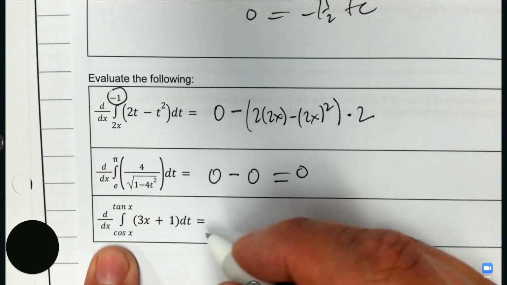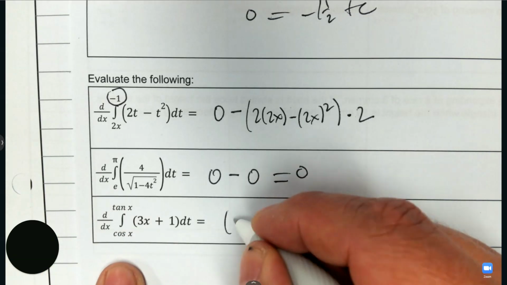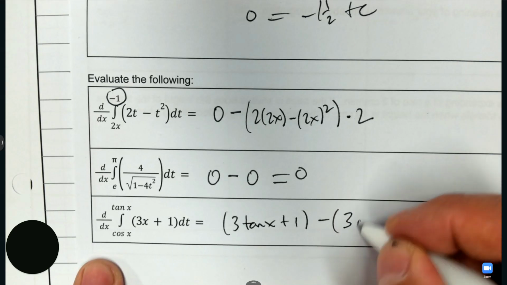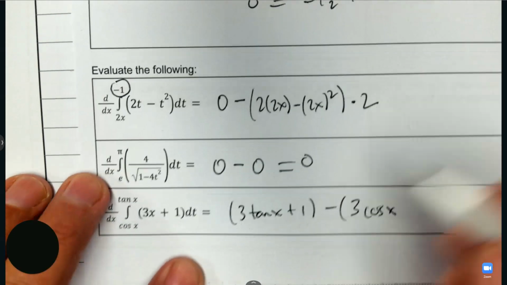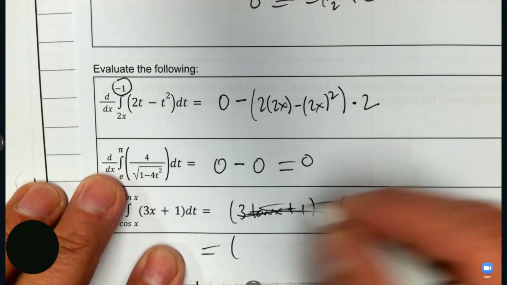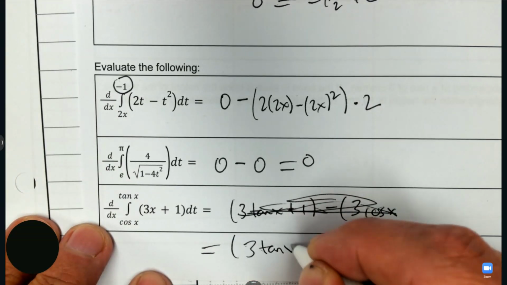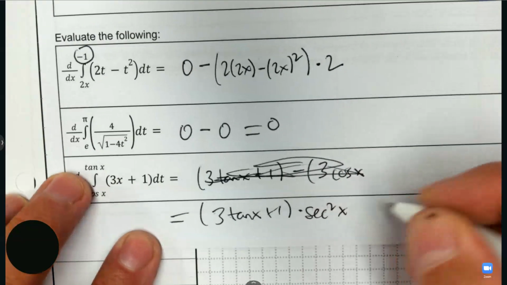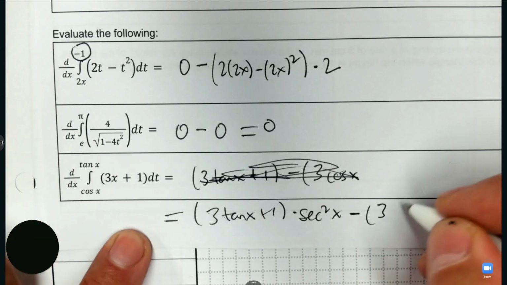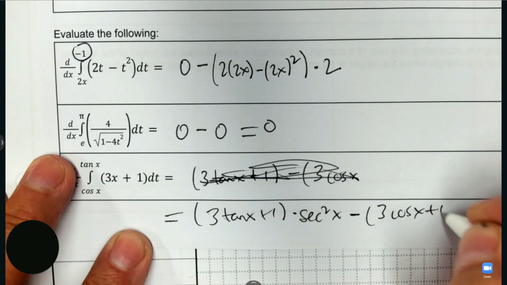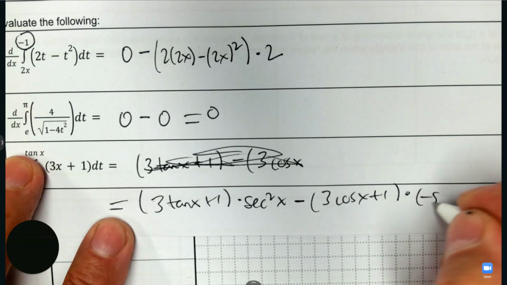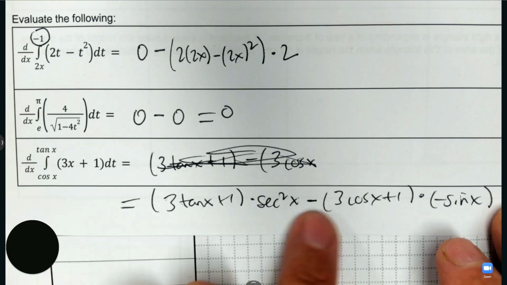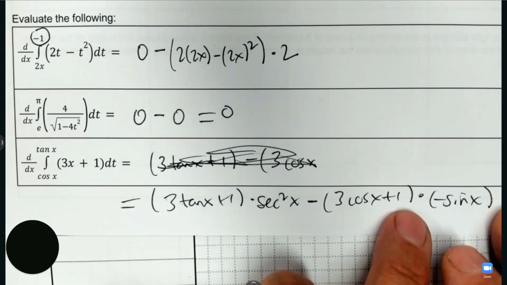All right, one more. So we're looking for algebra to plug in. So we're going to plug in tangent x, and then we're going to plug in cosine x. Oh dear. Let's try this right, because I need to do this with the hook. So it's going to be 3 tangent x plus 1, and then the hook is the derivative of tangent, which is secant squared, minus 3 cosine x, and then the derivative of cosine is negative sine. So remember to plug in, and then the derivative is the hook.